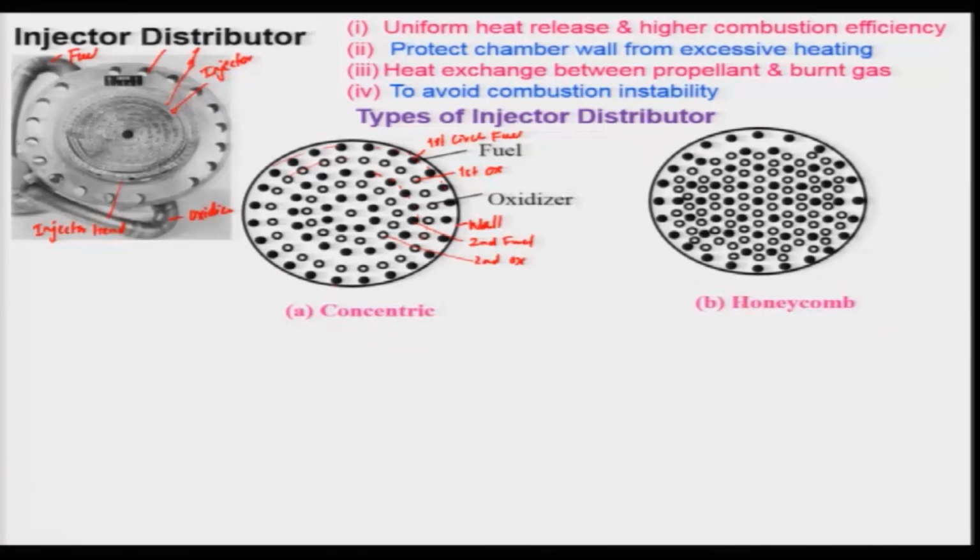Whereas the honeycomb, which is being used very much, has better mixing, and in the case of concentric there will be less mixing. If you consider this one, let us say this is your honeycomb shape, and you are getting a honeycomb shape atomizer, and similarly here if you look at another one, it is being flanked with the fuel all the time, this is your fuel orifice and this is your oxidizer orifice.